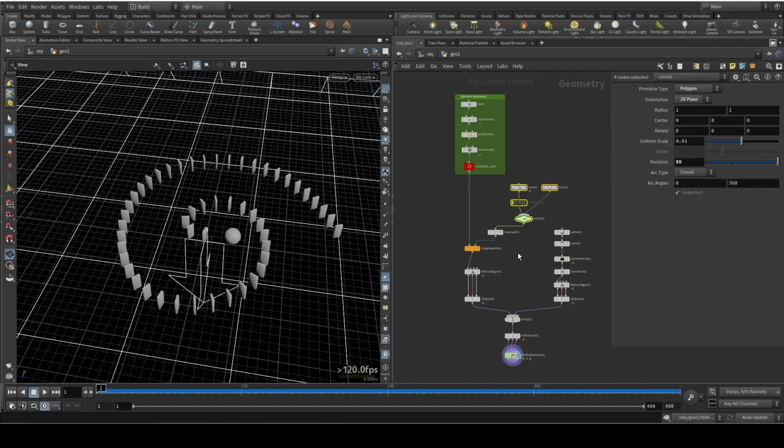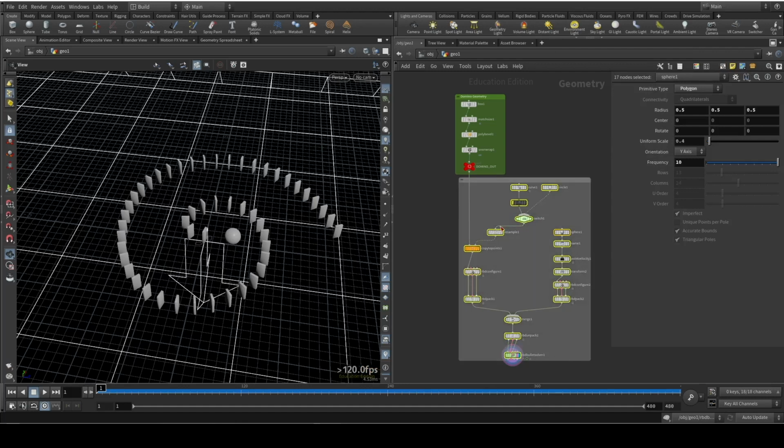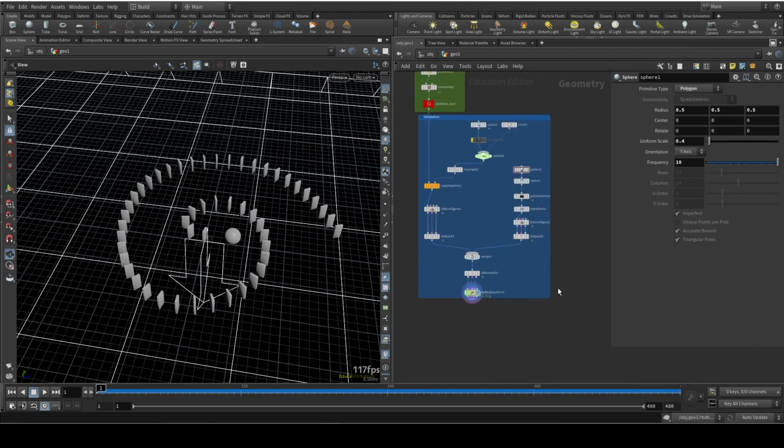There we go. So I'm going to select all of these, and I'm going to put another network box, and I'm going to call this simulation. And again, I'm going to color it. So if I bring the colors up, select that, I'm just going to set it to blue. Then put the colors away.